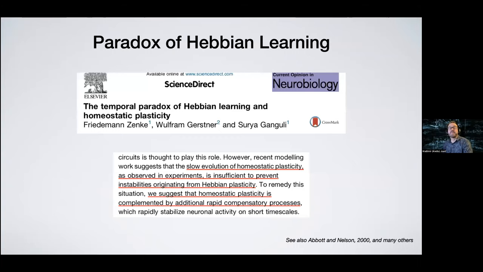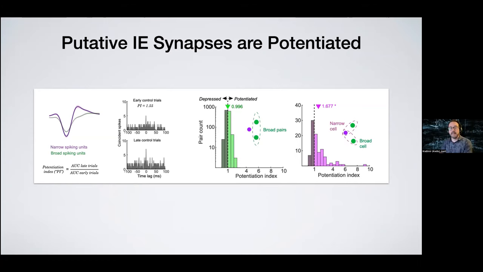The one thing that's a very strong prediction is that this inhibitory plasticity is actually much, much faster than what people currently think inhibitory plasticity should be. Currently people think that inhibitory plasticity is, like excitatory plasticity, very slow. It takes many, many repetitions for the inhibition to considerably change, right? So it's slow, on the order of hours. This predicts that it should be on the order of minutes, right?